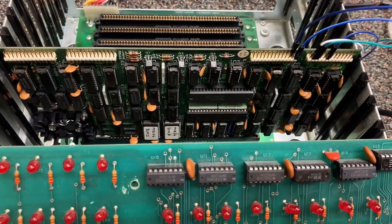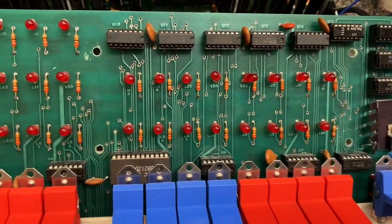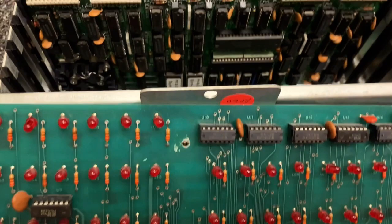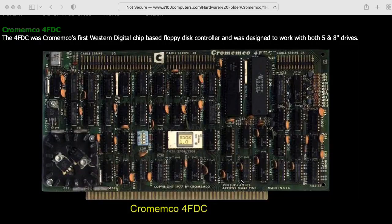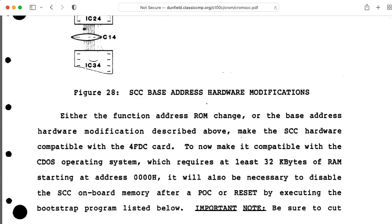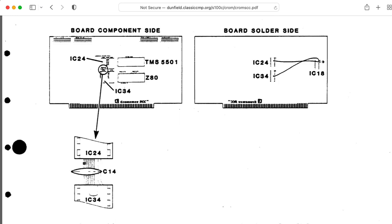This doesn't have a front panel data connector, but I'm wondering if I might be able to use it with an MSI-style front panel and at least look at the address bus — or maybe using this front panel with this board will mess something up. Something I found strange about the SCC is that it does not play nicely with Chromimco's 4FDC disk drive controller out of the box. There are apparently IO port and memory conflicts, with pages upon pages of modifications needed, and I don't know why they wouldn't just design the SCC to be compatible with the drive controller to begin with.